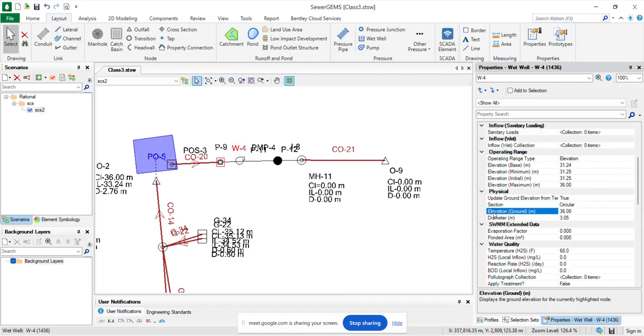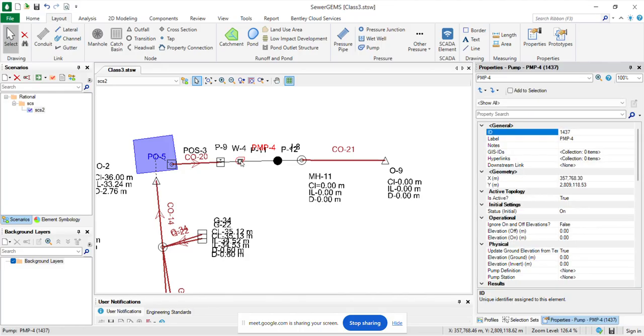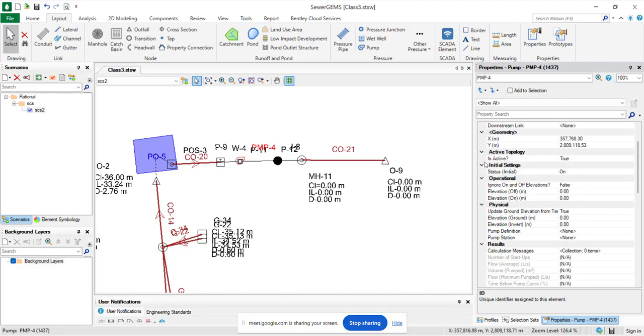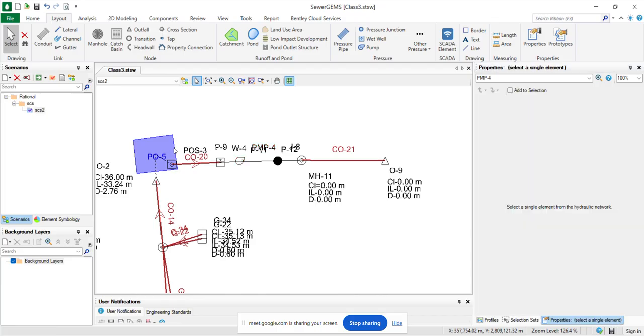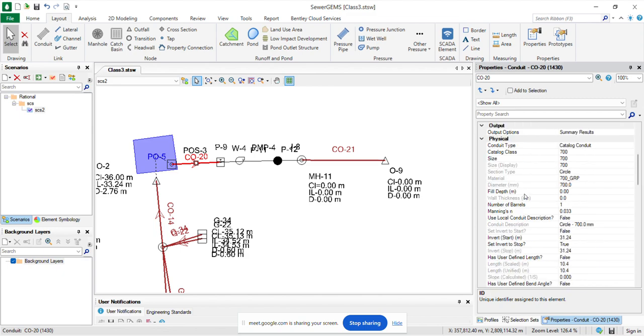Another thing, we need to tell the elevation ground, which is 38, same as the outfall. Then go to the pump. Fix the ground level same as the outfall. Fix the invert a little bit down towards the wet well, so there will be some flow there.